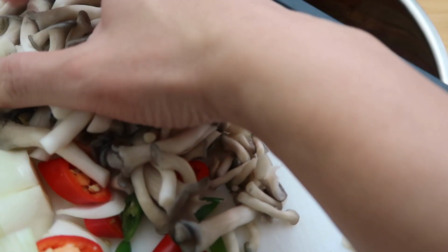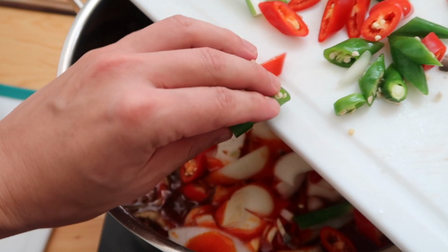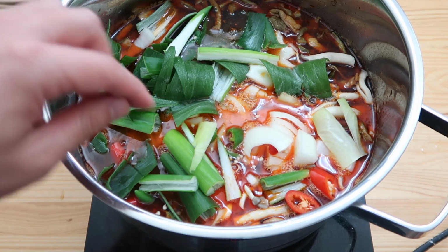Let's put our mushrooms in as well. Our onions. Then our chili pepper. Save 1 or 2 for garnish. Our spring onions. And instantly, this becomes a little ecosystem. And then we're going to top this off with one last round of aromatics.